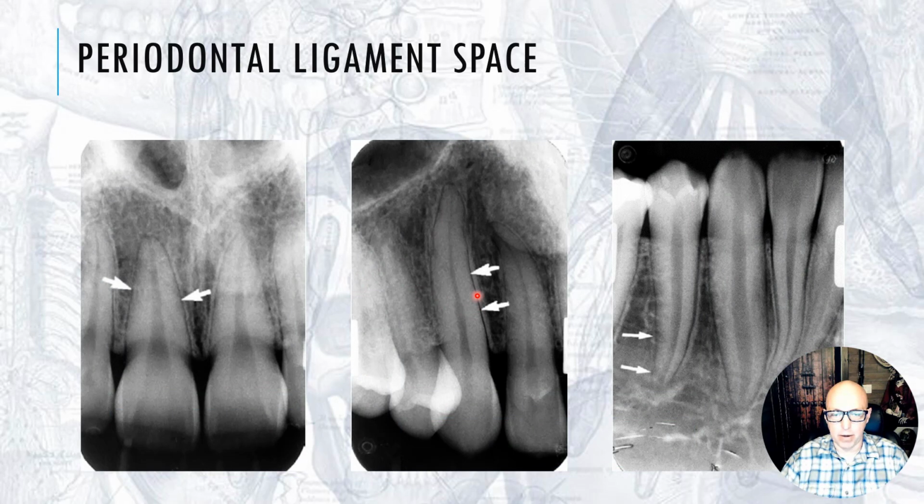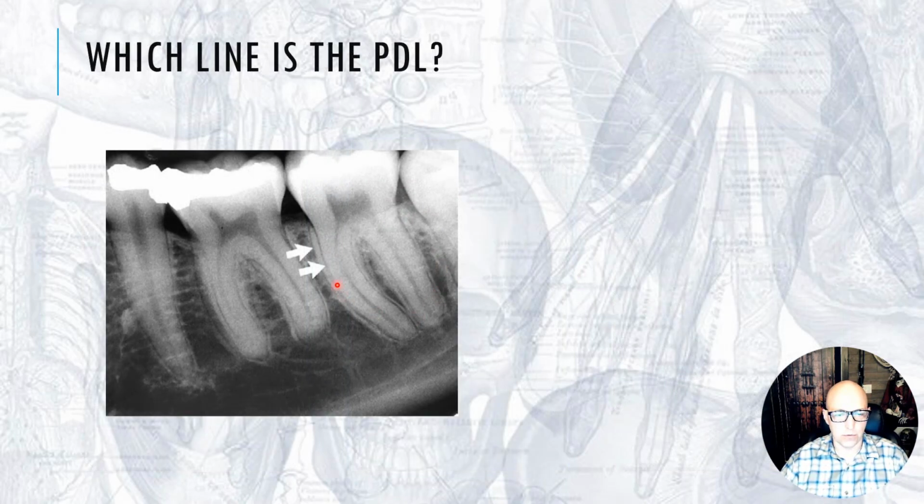All right, now to focus specifically on the PDL space. Just as we said about the lamina dura, the PDL space can be wider or it can be shorter. It can show up really well all the way around the root, or it can kind of disappear somewhere around the root, wider on this side. A lot of times you'll see it wider with physiologic movement, so orthodontic movement, or if there's parafunction on one of the teeth, it can be wider in one area more than the other, or just chalk it up to anatomical variation.